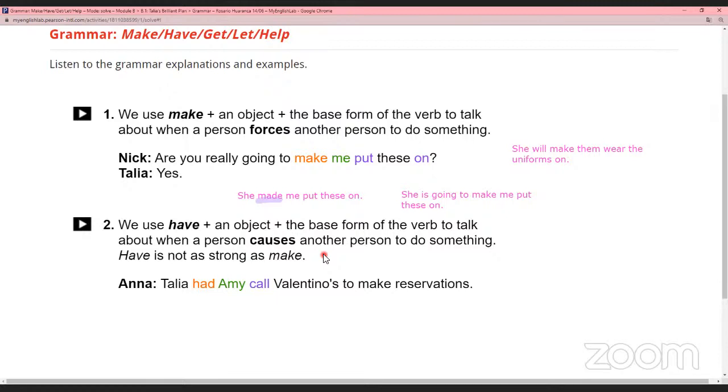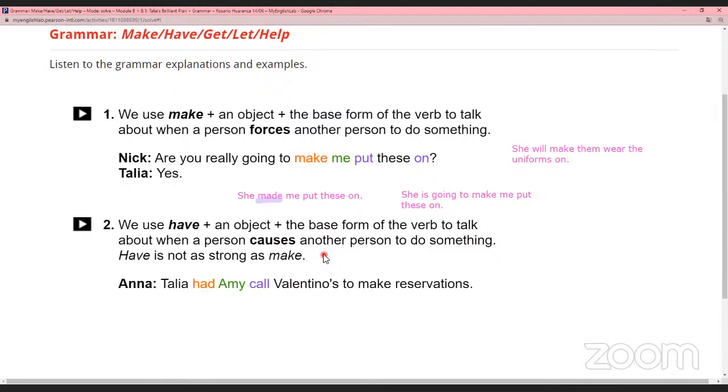Okay, don't get confused, okay, with the verb. Okay, what does it mean? The verb have has one meaning, but if it works as a causative verb, it has another meaning. Okay, so we have to take care. Yes, for that reason, if for example I'm going to erase my object, the sentence is not going to make sense. Okay, so for that reason we have to follow this structure.